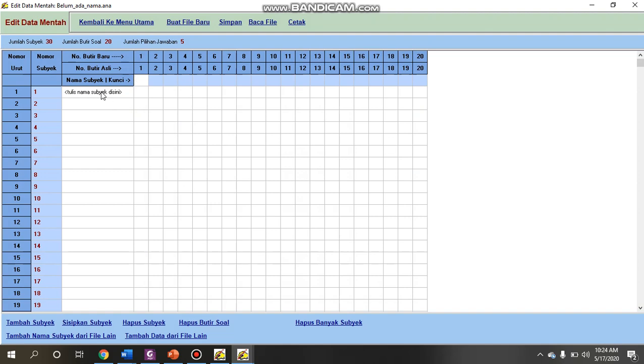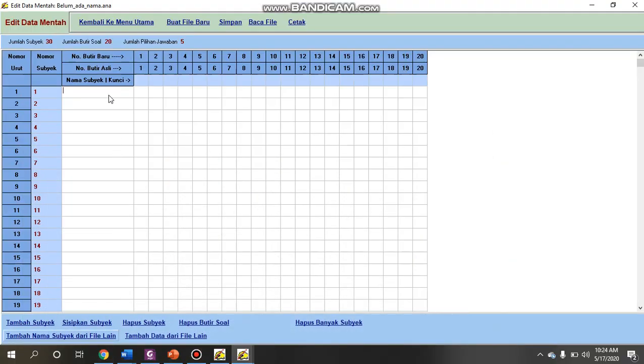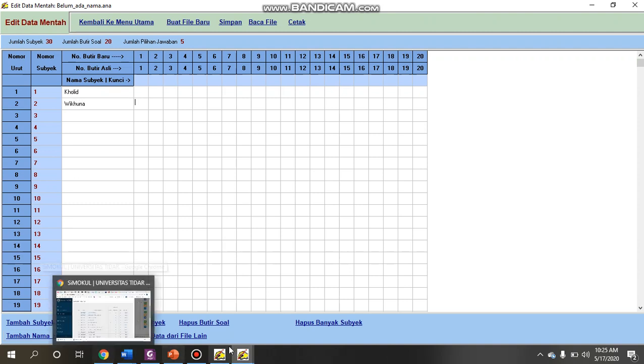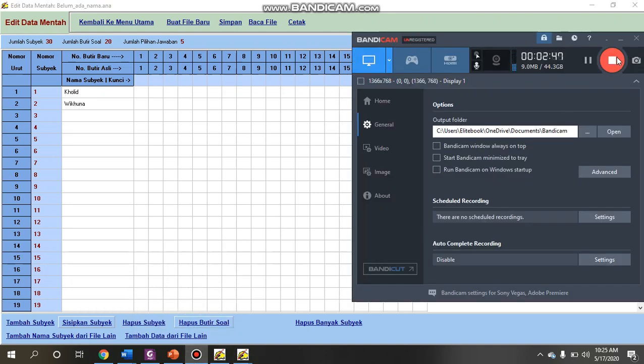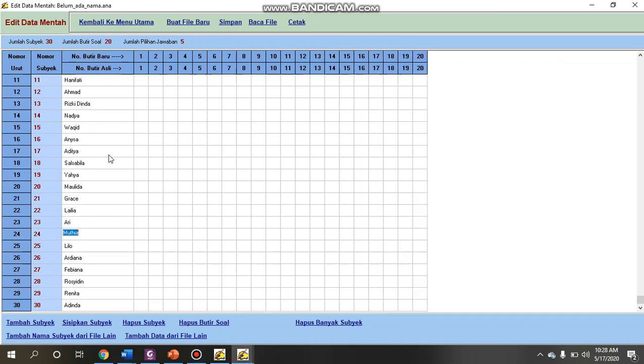Okay, you are going to see that you write down this one by one. It's capitalized. The first thing is that you write down the student number, for example, like that. Okay, I'm going to fill all of them. Once you finish having the numbers, and finish writing down your student names like this, 30 students finished.